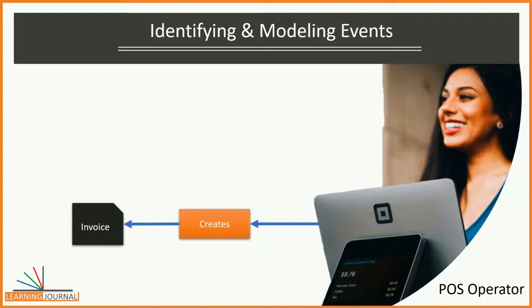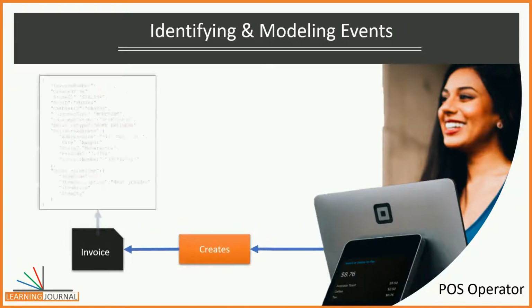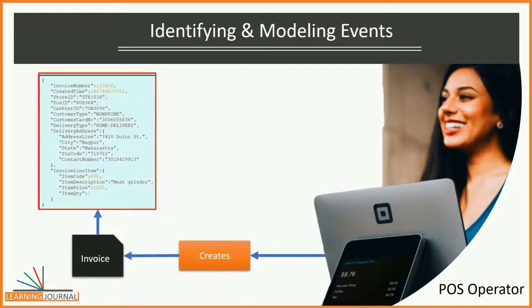Once you know the event, the next step is to capture the event as a data object that can be streamed and transported from one place to another place and also can be processed by an event processor application. Capturing the invoice event as a data object is as simple as creating a JSON object for the invoice. Here is an example. This JSON object is an invoice event. So, we identified an event, modeled it using a JSON object. Simple, isn't it?